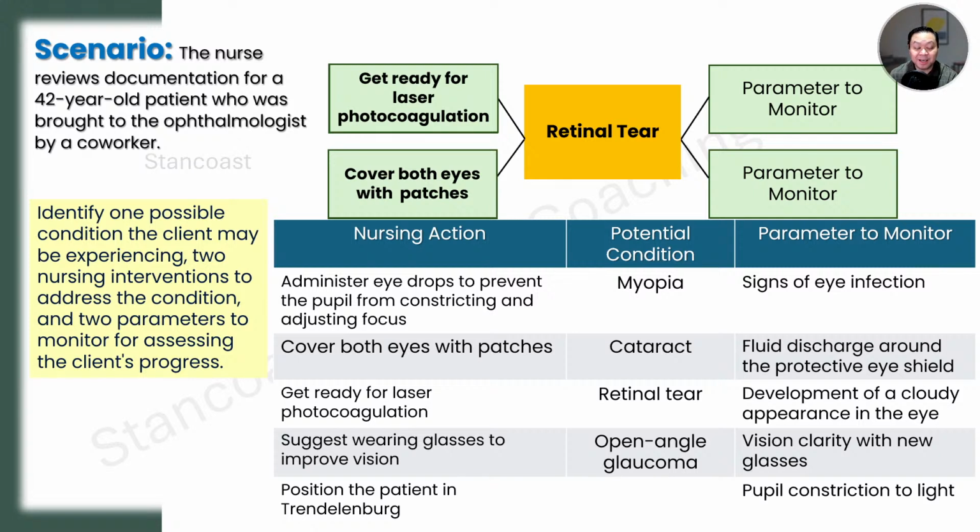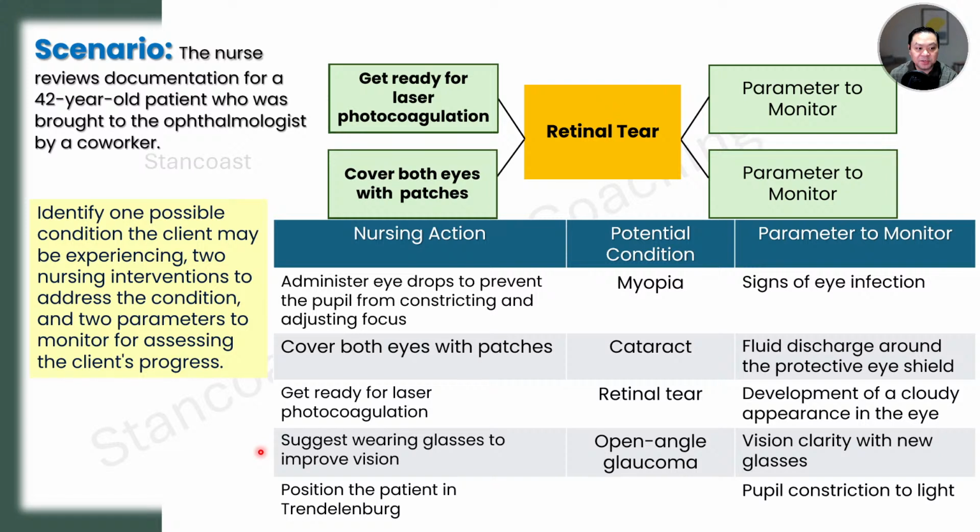This is the position that you will be applying whenever your patient is in hypotension, or let's say if they're having hypovolemic shock. This is not appropriate for retinal tear or detachment because this can increase the intraocular pressure. It can exacerbate the retinal detachment. So nothing about Trendelenburg positioning.